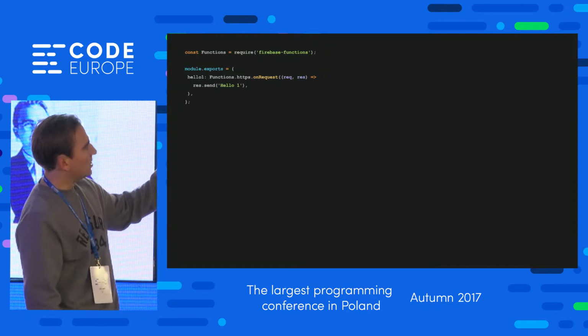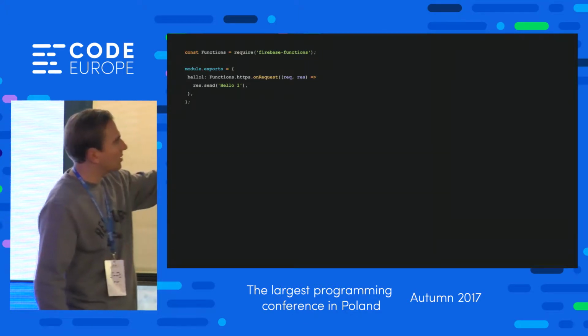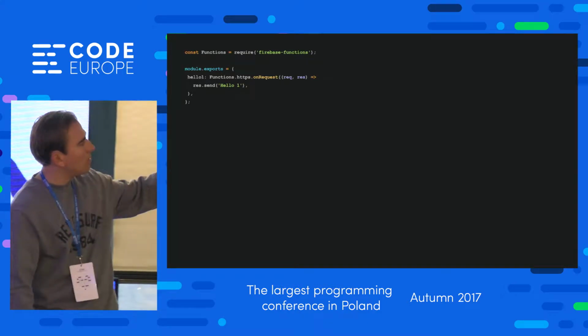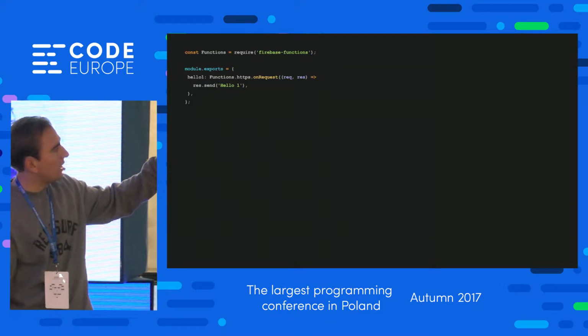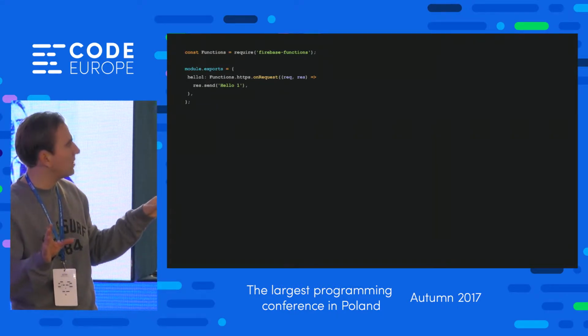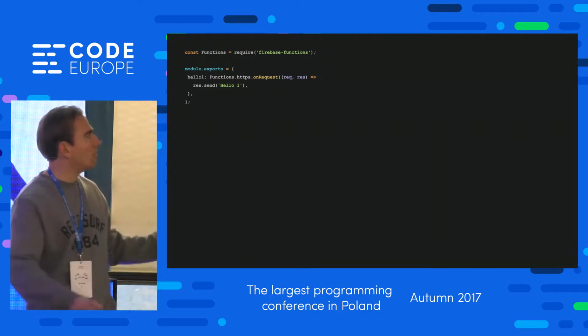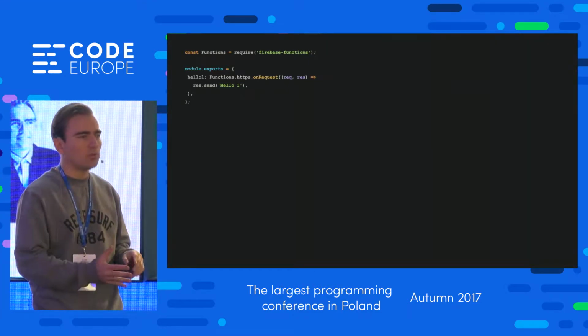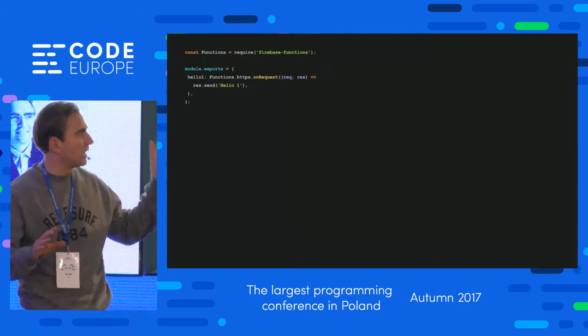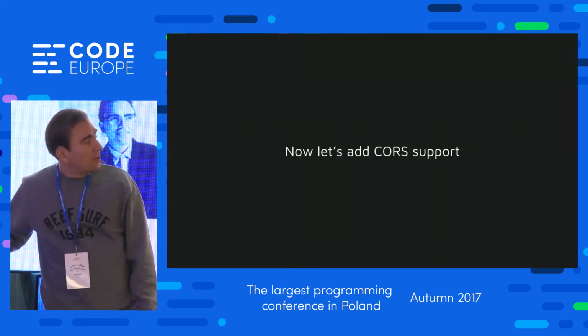And we do standard Node.js module export stuff, where we export only one function, now hello1. And then we subscribe to an event called https.onRequest. So for anything that is an HTTP request, we return response.send hello1. We're going to support put, get, post, whatever we're doing, we're just sending it back. This is very simple. Right, so now let's add CORS.